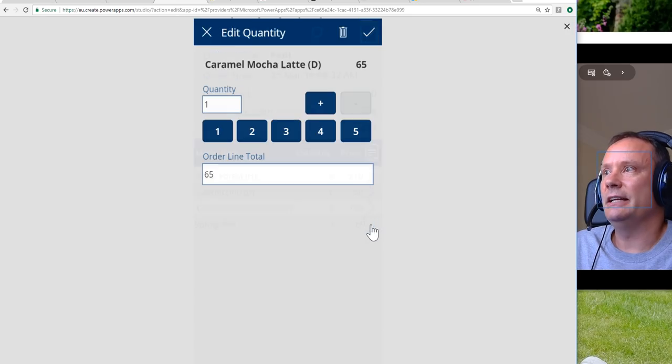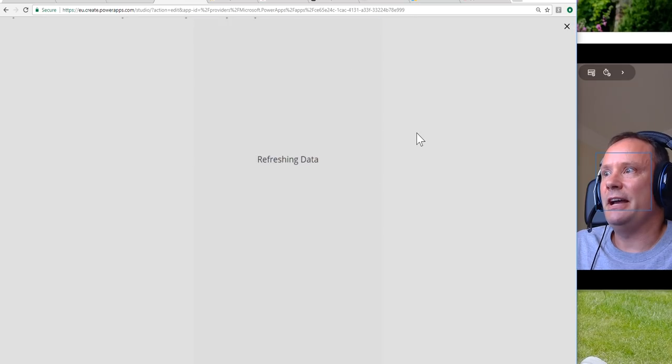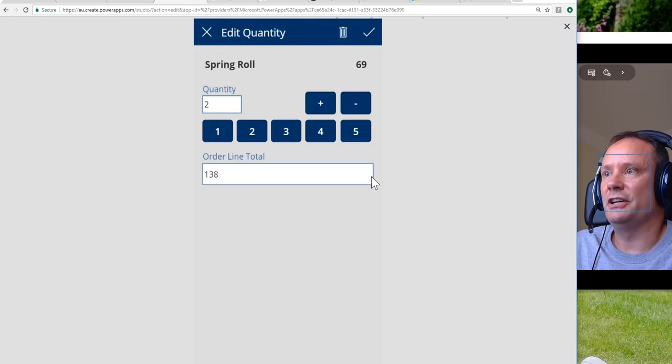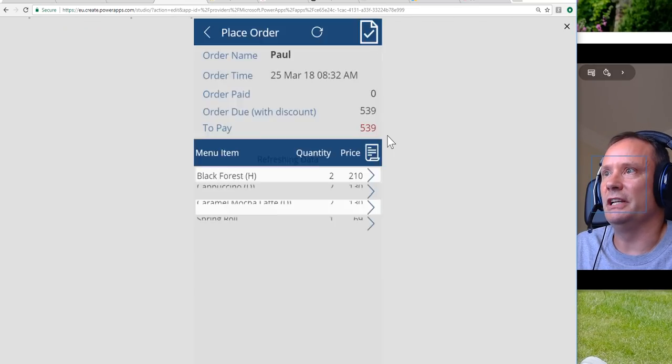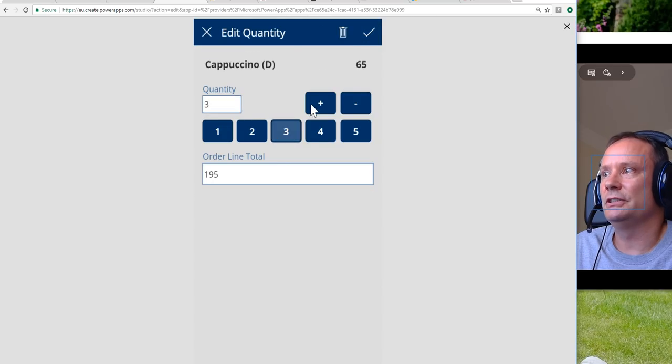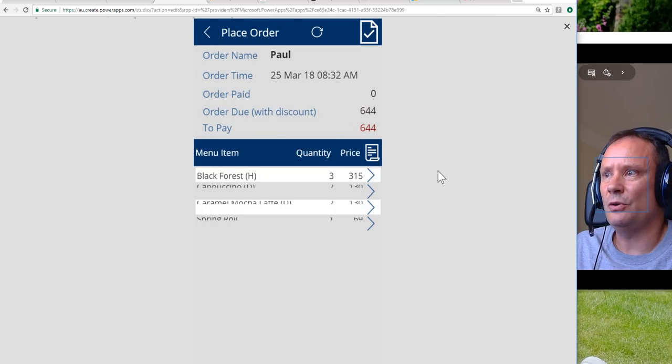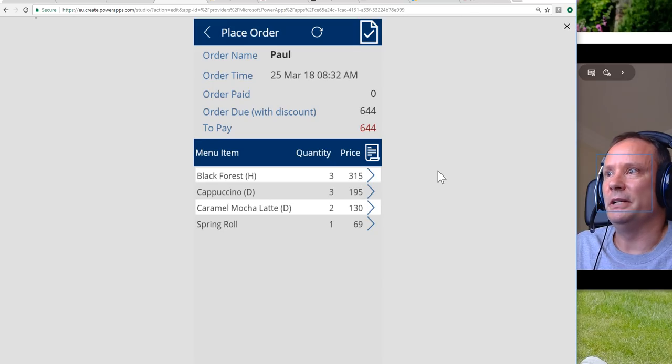Now again, I can change it. It fairly quickly brings me back to the screen, and then I could change another one while the earlier refresh is still running. So let's change this one up to 3. So it's not terrible, because they could keep working, but it's not really ideal. Not quite the performance that I wanted to get back from it.